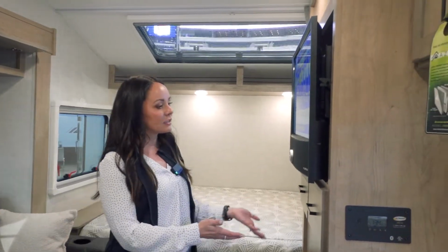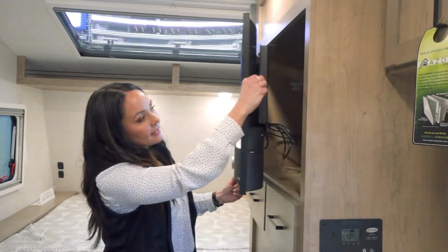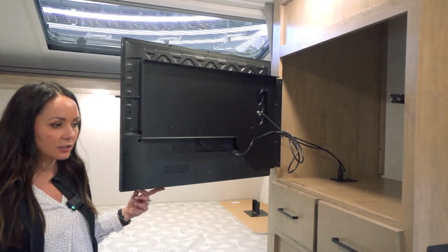You also get this 12-volt TV. And behind it, it also opens up for more storage. There's a closet rod in there if you have any hanging clothes.